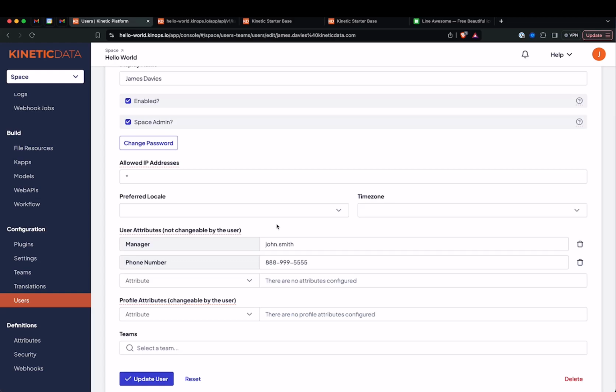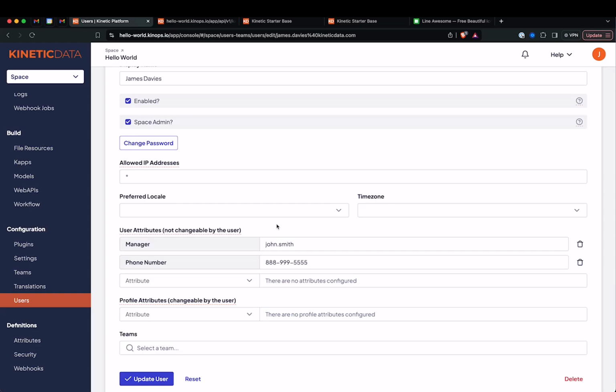And so attributes are effectively just a key value pair. Inside of these attributes, you can store anything from text to JSON, and it's kind of up to whatever is leveraging these attributes, like your front end or security policies or your workflows, to parse that data out or know what to expect and then use it appropriately.